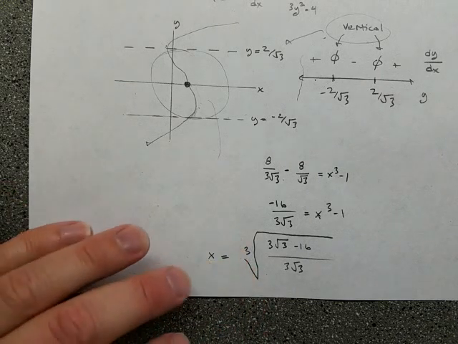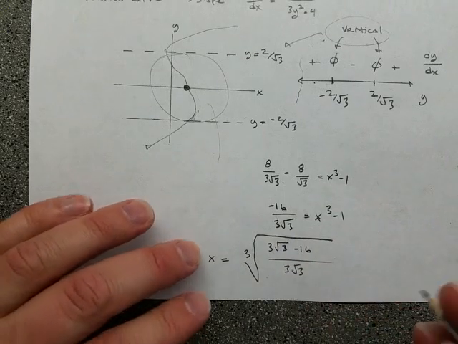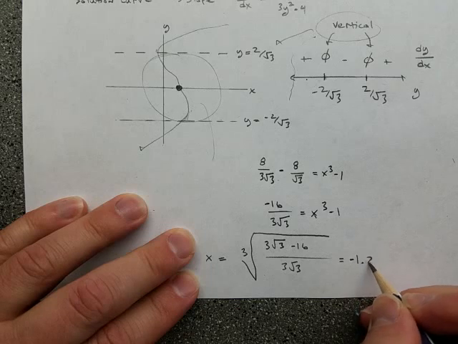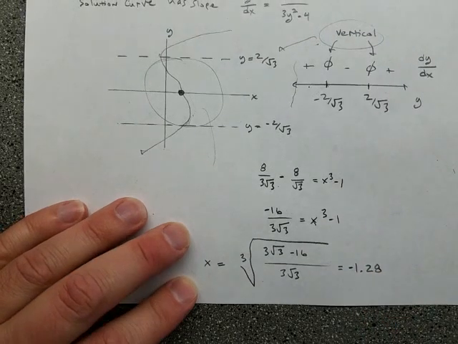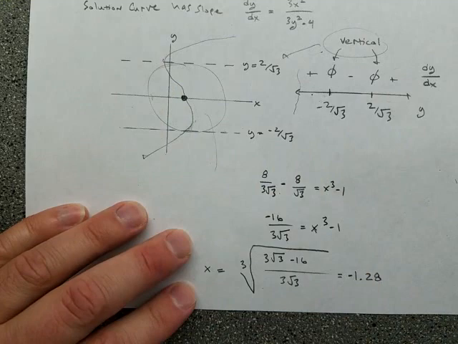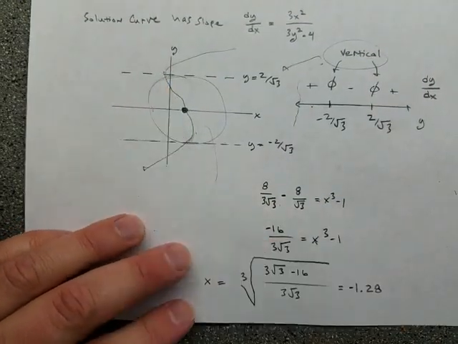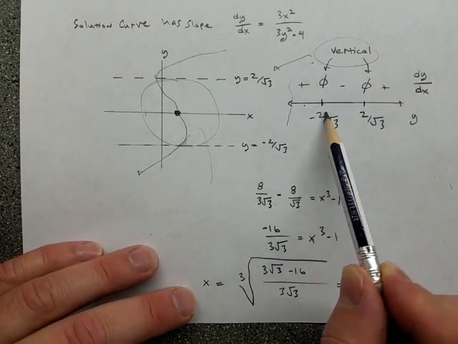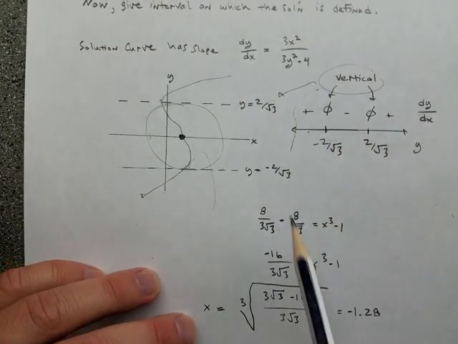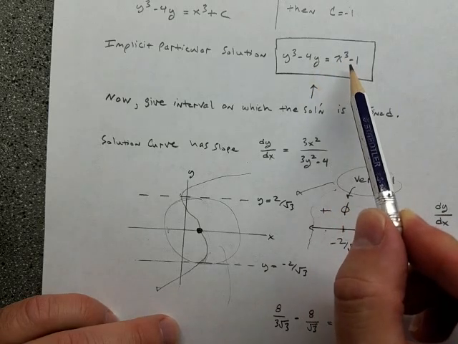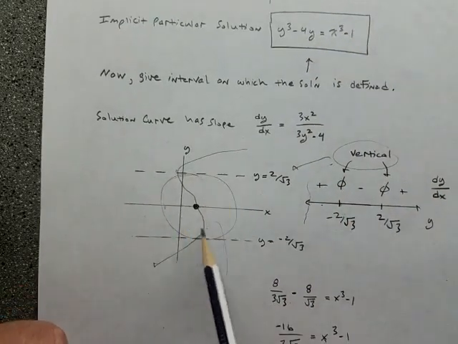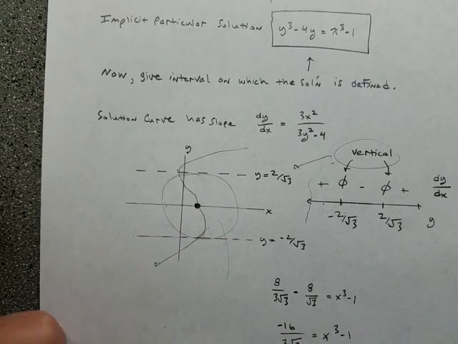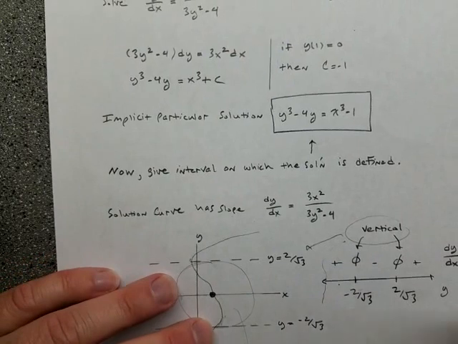Now, if you put this in your calculator, of course, nobody's going to do that in their head. It's going to be negative 1.28, say if we round to 2 decimal places. So that's where this is. That's the x coordinate that takes you to that vertical tangent. Now, from here, what you do is you put this one in also, put it into that, and tell me the x, because we're trying to figure out some restriction on the solution curve that's going to pick this part out of it.